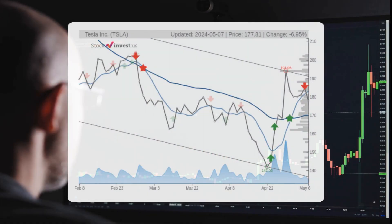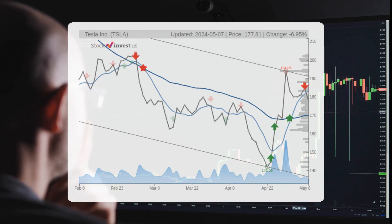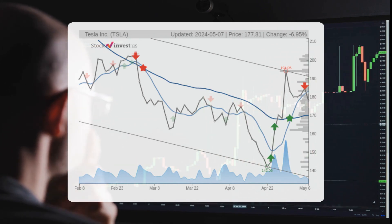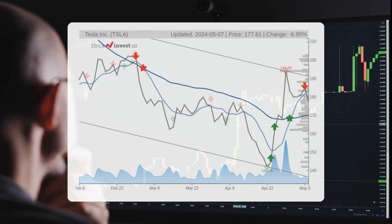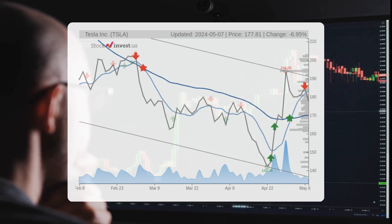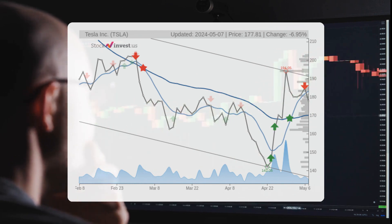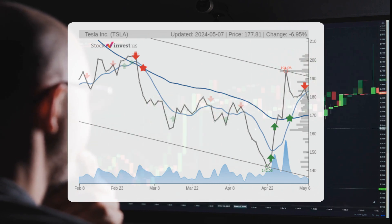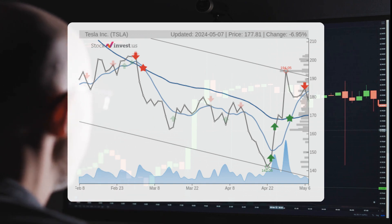The stock lies in the middle of a very wide and falling trend in the short term, indicating a further decline within the trend. The current three-month trend suggests a potential negative 13.55% change over the next three months, with a possible return between negative 33.56% and negative 7.08%. As for the 12-month trend, it indicates a negative 23.13% change over the next 12 months, with a potential return between negative 58.17% and positive 1.99%.